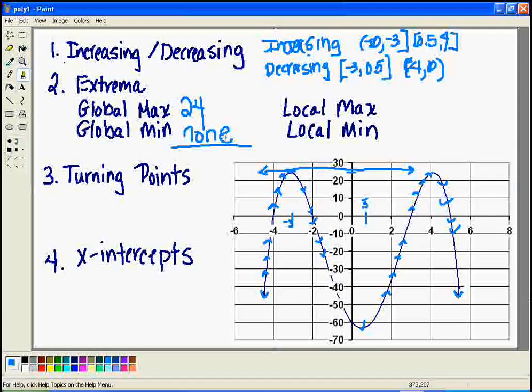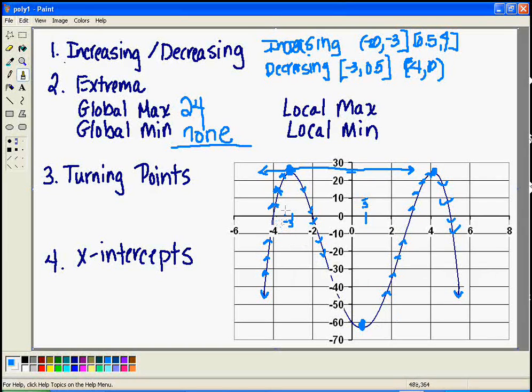All right, now let's talk about local max and mins. A local max and min is where if I'm walking around in this area here, I don't have a clue what's going on in this part of my function, but I see that I'll reach the top of a mountain here. So when we talk about local maxes and mins, we're talking about any peaks, or tops of mountains that occur. I see that I have 2 here, or any valleys that occur. They don't have to be the smallest, they don't have to be the largest. It's just any that occur.